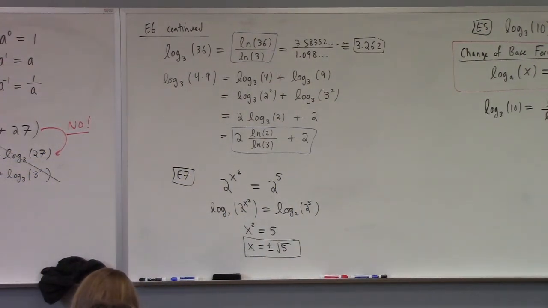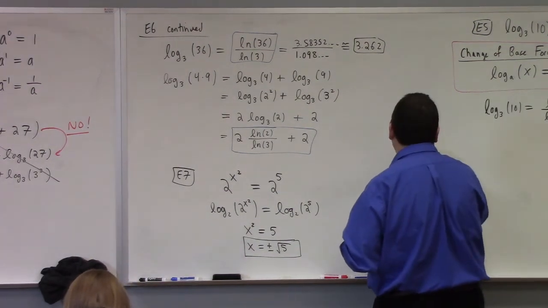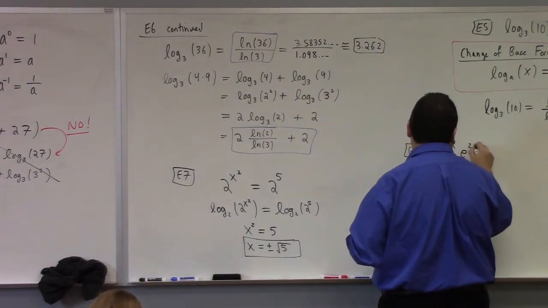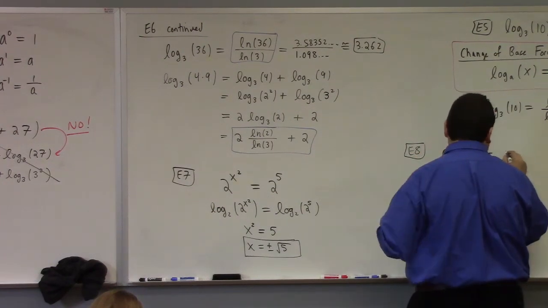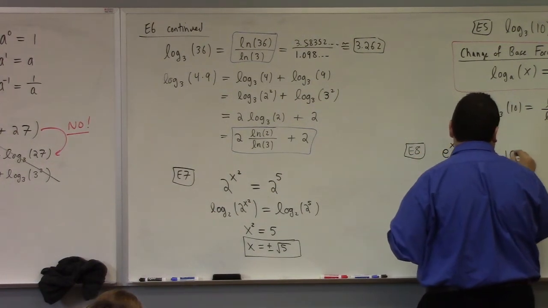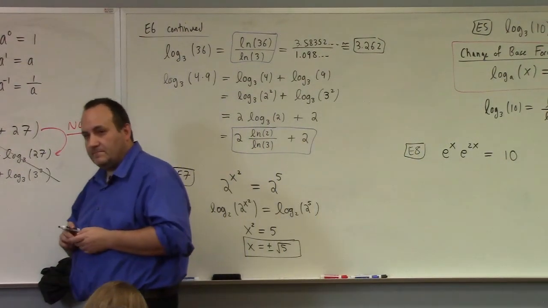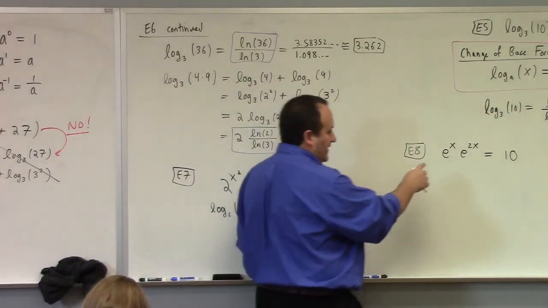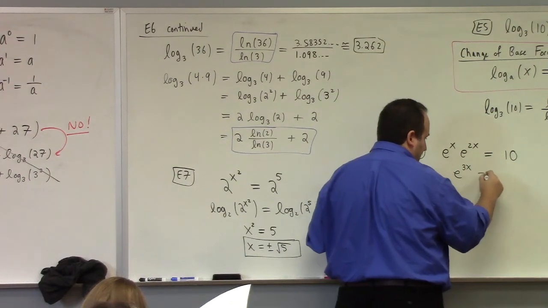So there's an example of an exponential equation, and we can use the logarithm to solve it, right? One more here and we'll be done for today. Example 8. You might run up against something like e to the x times e to the 2x equals, oh, I don't know, 10. How would you solve this equation? Here we're going to use laws of exponents. To combine these two, this gives us e to the x plus 2x, which is 3x, equals 10. All right?